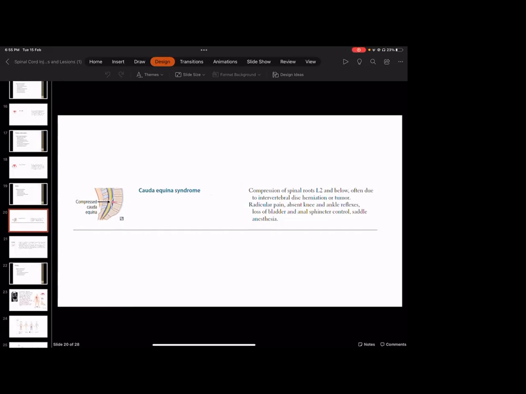It's going to present like a lower motor neuron type. Okay, and why is it lower motor neuron type? Because it's no longer in the spinal cord. Okay, understand that. So you're going to have a lower motor neuron type of lesion. That's why it's absent knee and ankle reflexes, loss of bladder and anal sphincter control, loss of saddle anesthesia and whatnot. So the main thing is he's going to have a lower motor neuron lesion because he's no longer in the spinal cord, so the upper motor neurons aren't coming down. You get me? I hope that makes sense.